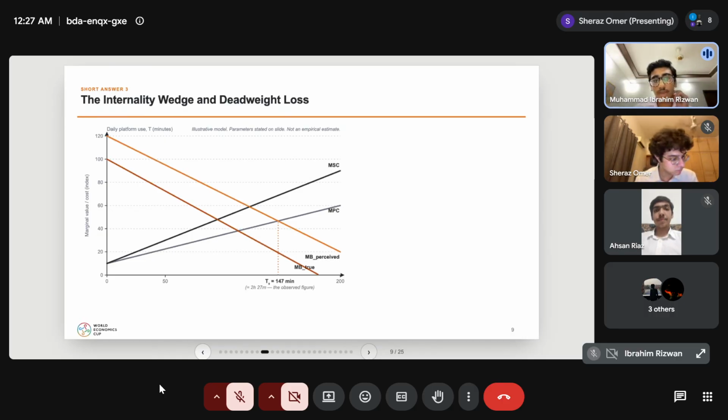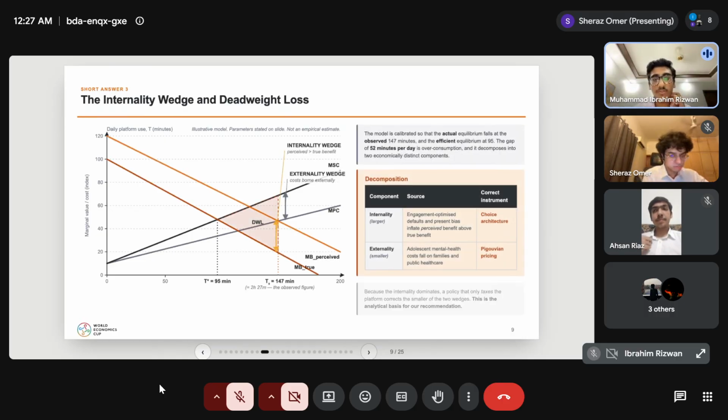Second, choice does not reliably reveal preference. A 2022 survey found 72% of the users had tried to reduce their usage, and of those, 54% were unable to do so, consistent with present bias rather than stable preference for continued use, formalized by O'Donoghue and Rabin in 1999 as time inconsistent preference, where the present self overweighs immediate reward against what the future self will regret.